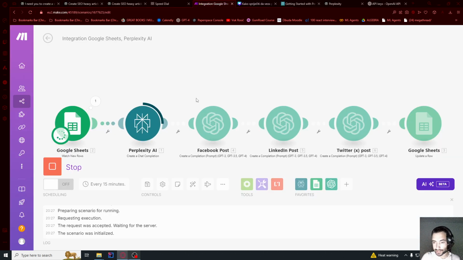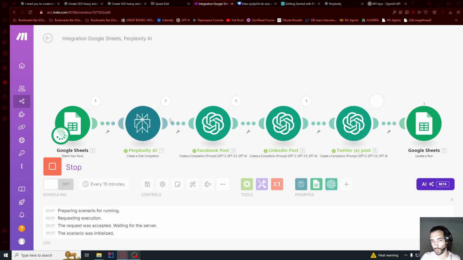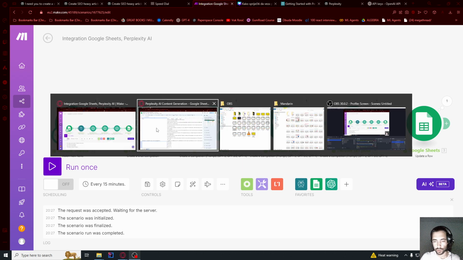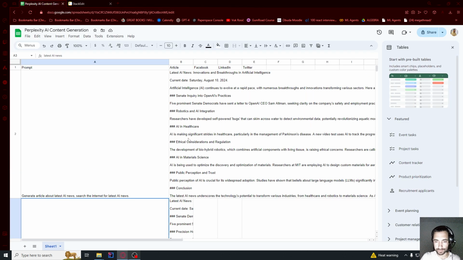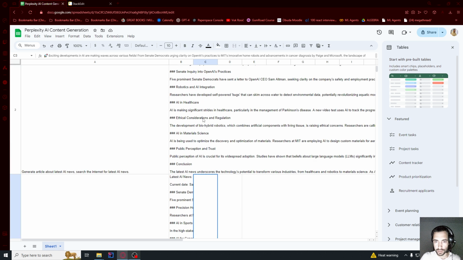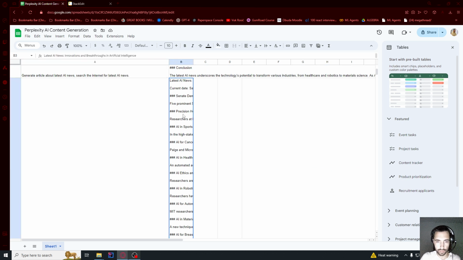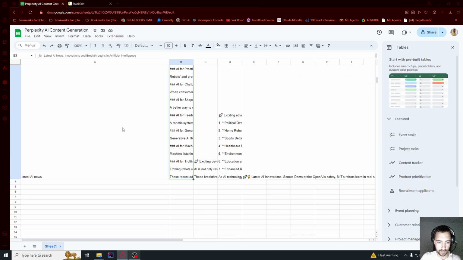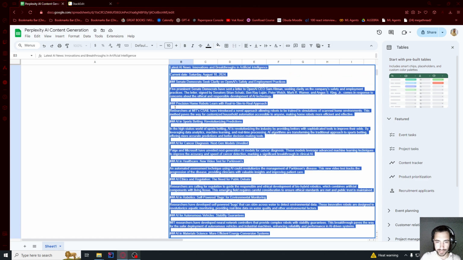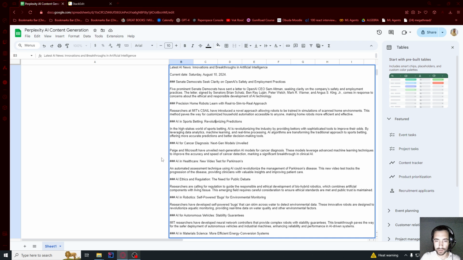So now we are generating this, and it's progressing. It took around 10 to 15 seconds to do all of this. And now let's see. So what we have, let's see. This looks a bit weird. It's big. So this article is the big article.